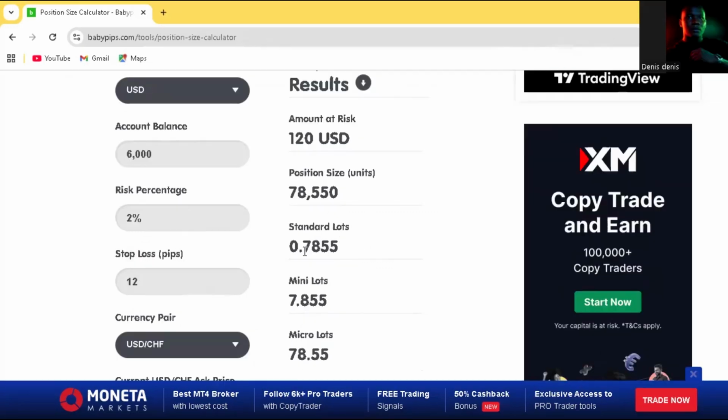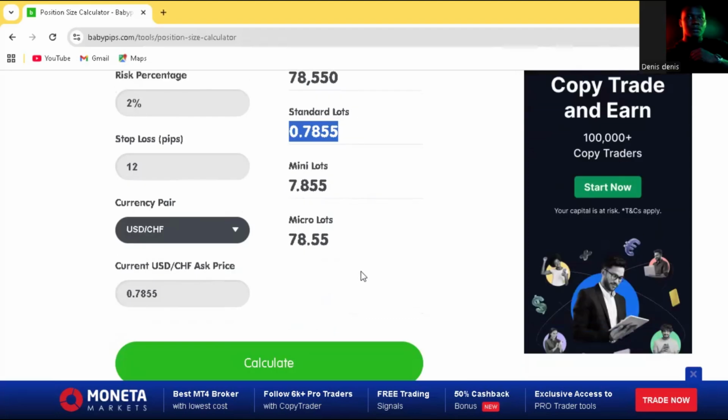We are going to take the standard lot. So the standard lot that you're going to take is this, 0.7855. Now, because you may not be able to put 0.7855, you're going to put maybe 0.78, or you can put 0.8 as your lot size. Of course, it will affect the results at the end of the day. On the other side, if it hits your stop loss, you're going to slightly lose more than $120. You may lose $123 or $122. But also, if it makes profits, maybe you have taken a 1:2 risk to reward ratio. That's what it is. So you get this value that you've gotten here as the standard lot.